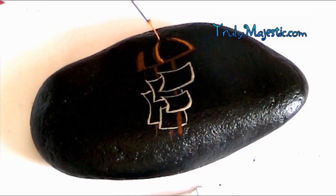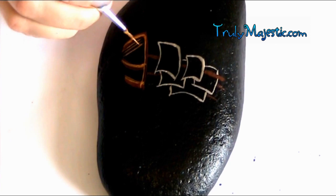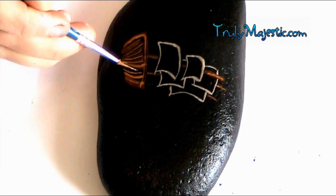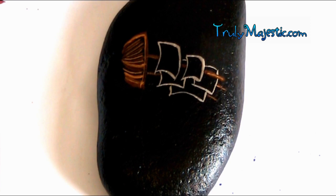So after this, I've drawn my boat on, and I decided to make it very woody looking. I've taken two different colors of brown and drawn lots of little lines on my boat in this shape, and I put some highlights on the wood as well, coming out the top of the sails.